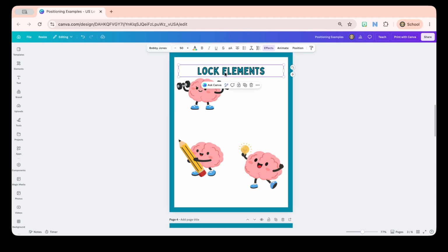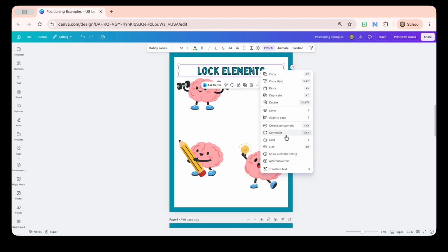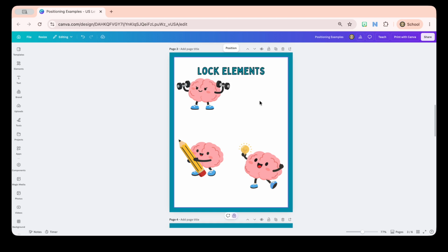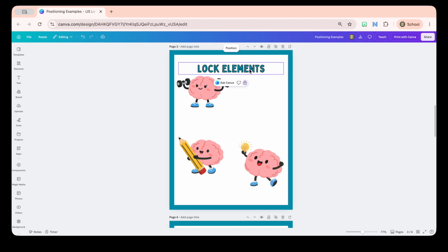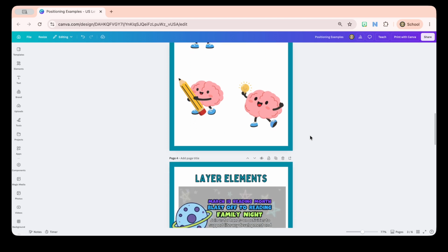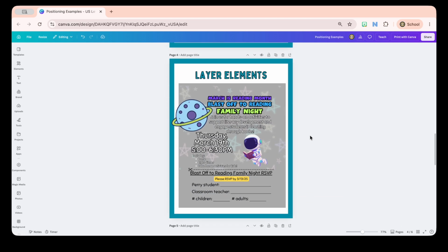Another feature I can use on here with locking elements. So this up here is a text box, and I may want to go to lock and lock the position and appearance. That's going to lock where it is and the font and the color and things like that, but I can still go in and change what it says. It's only locking the position and appearance. If I want to lock what it says, I can also click just the lock button, and that's going to help keep my design exactly as is.